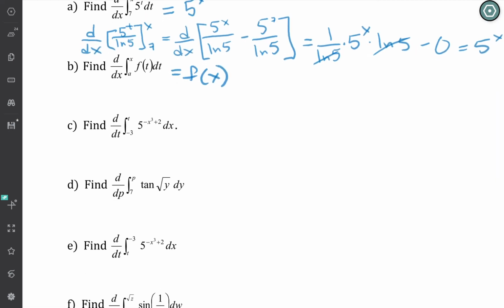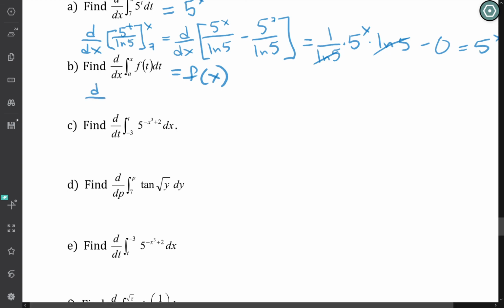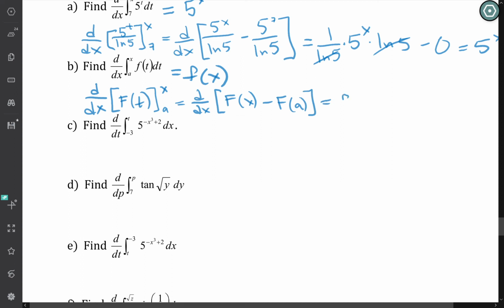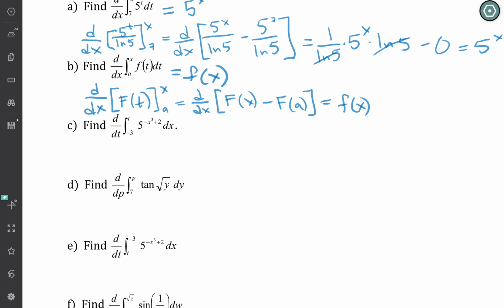If you want to walk yourself through this, you can. Please work towards not having to. We would first find an antiderivative. I don't know what it is, but I can call it big F. We would then evaluate, and then we would take the derivative. We know that when we take the derivative of big F, we get little f. That was the entire reason that I called it big F, was so that I would remember it was the antiderivative.